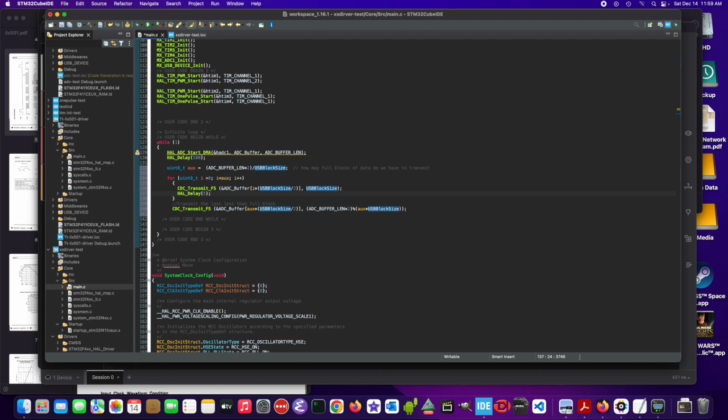We send all of our full blocks, and once we're done, we send our last bit of data. The way we calculate that last bit is with the modulo function, or the remainder function rather. We take our buffer length in bytes divided by our block size and take the remainder of that.